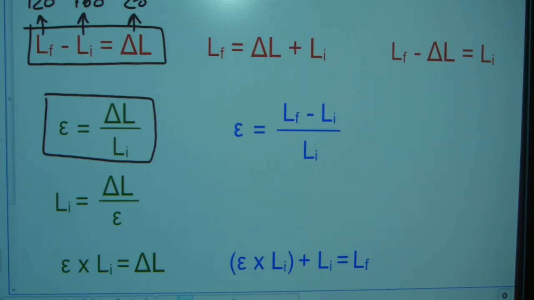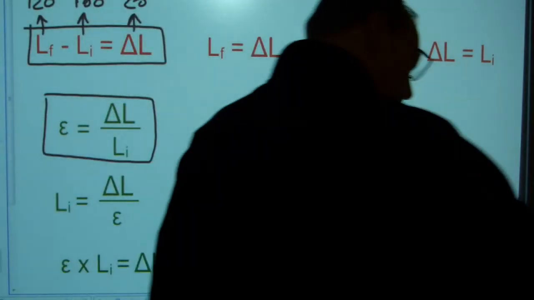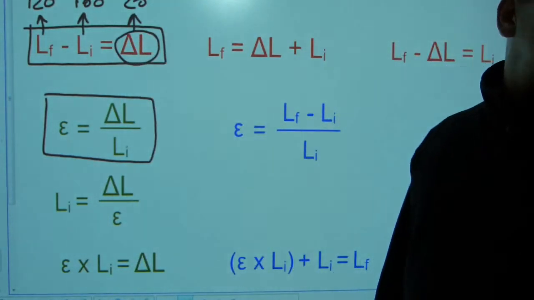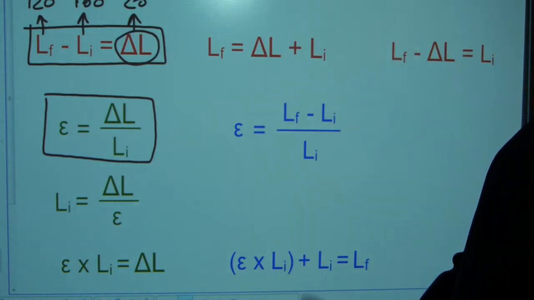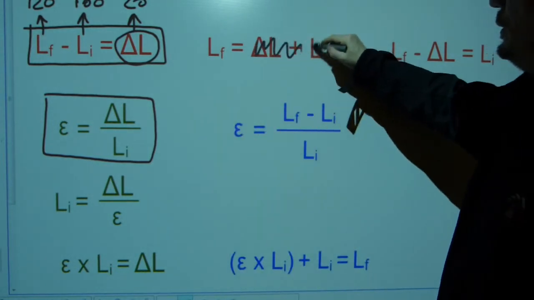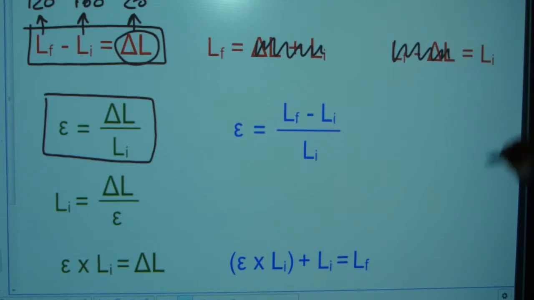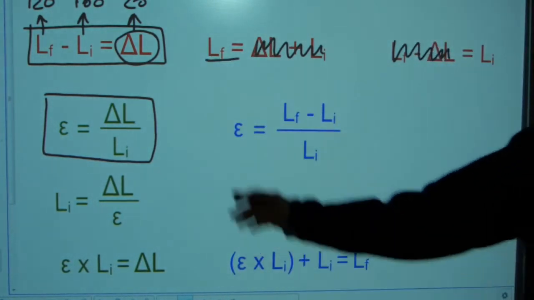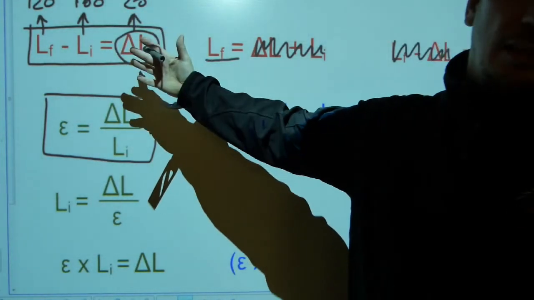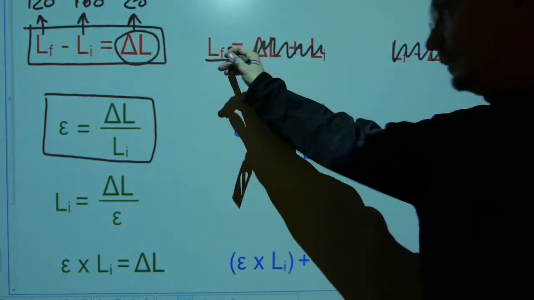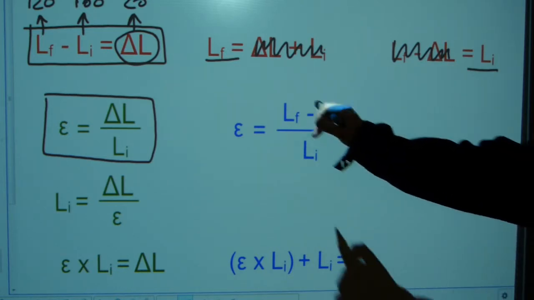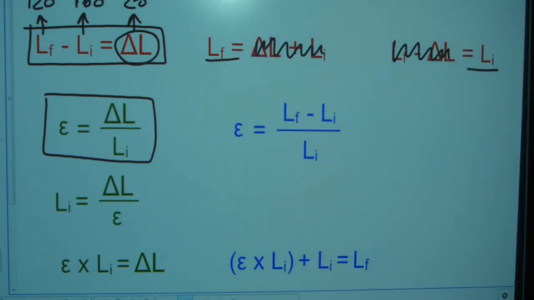So that's step 1. Step 2, write up what you want to calculate. So in this one, delta L was calculated, and you need 2 more equations. You need 1 equation for something you don't have available, and another for something else you don't have available. You write down this because, besides the third term, elongation, you need 1 version that calculates final length and 1 version that calculates initial length. So all you write down is LF equals, LI equals.